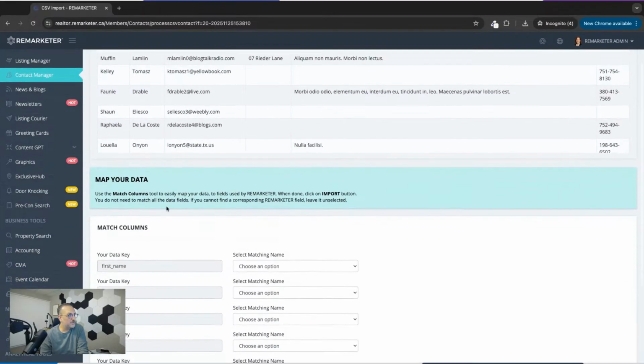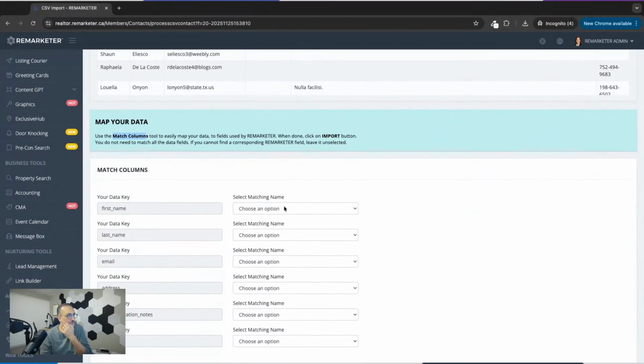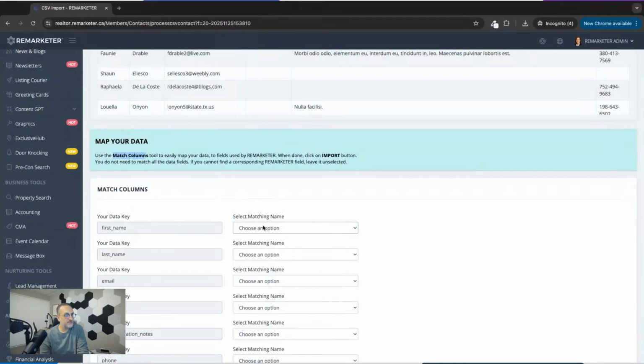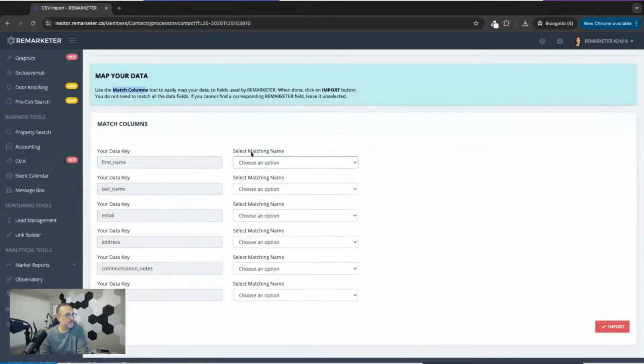Now, next, I need to match the columns. So here, I'm going to select the fields that are available in Remarketer and match each one of these columns to that specific field. So the first column, which is first name here, is going to be mapped to first name, which is the field that's available in the remarketer system.